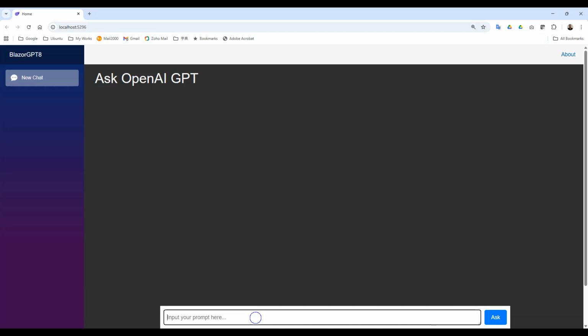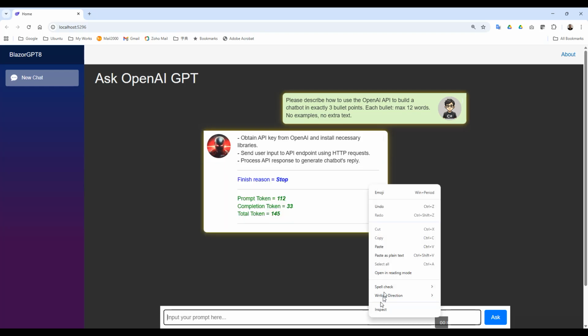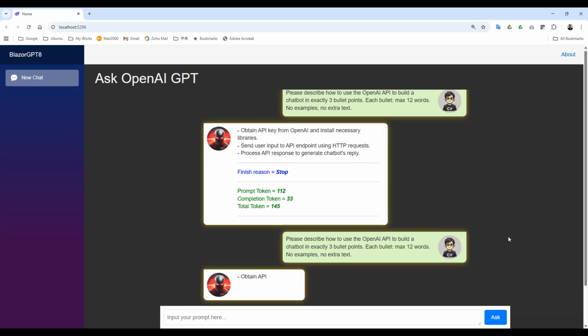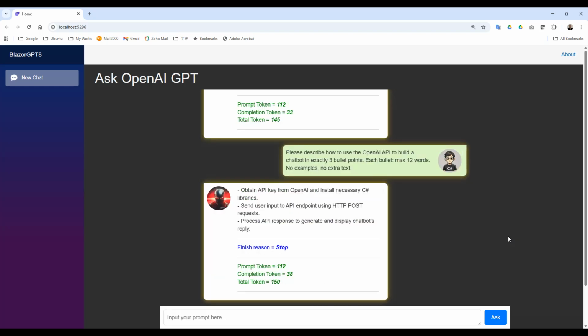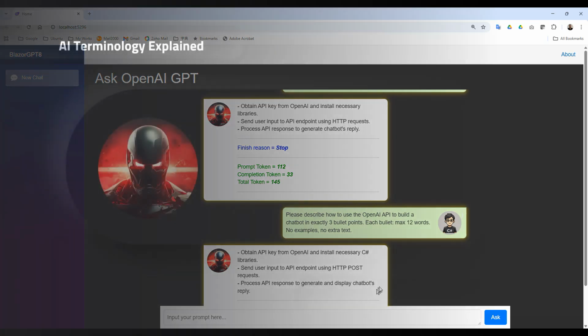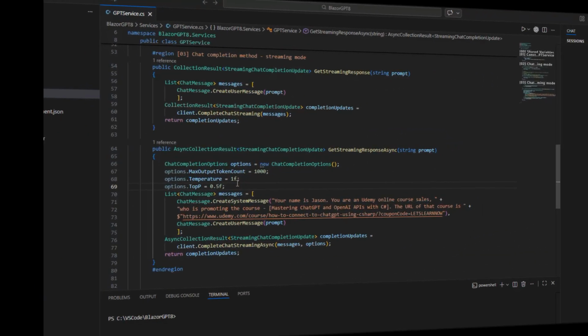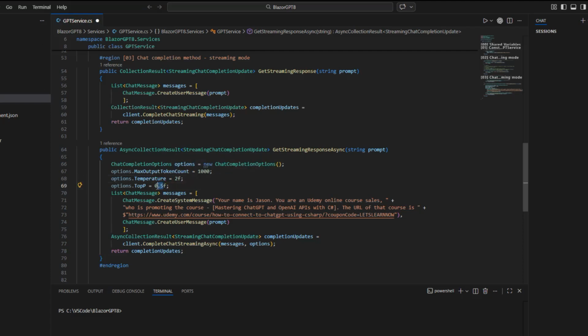Let's try the same prompt again for the first time. Now let's try the prompt the second time. You see, the response is different from the first one. Higher settings for the two parameters cause a noticeable variation. Okay, now demo 3. This time, we push randomness to the limit. Top P equals 1 and temperature equals 2. Let's see what will happen.